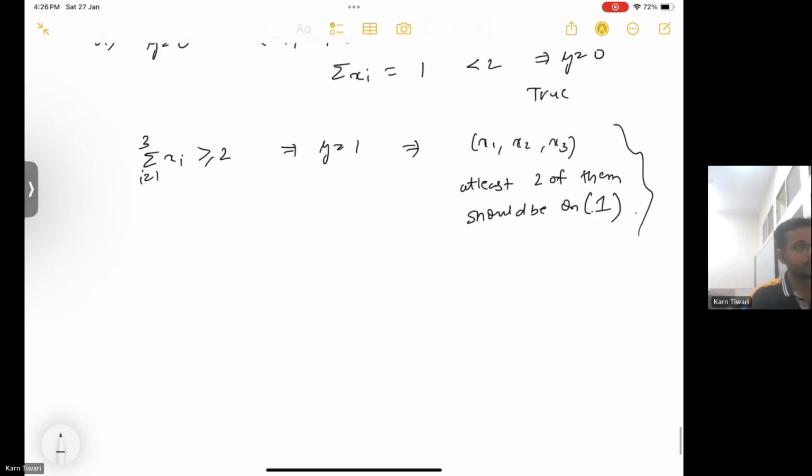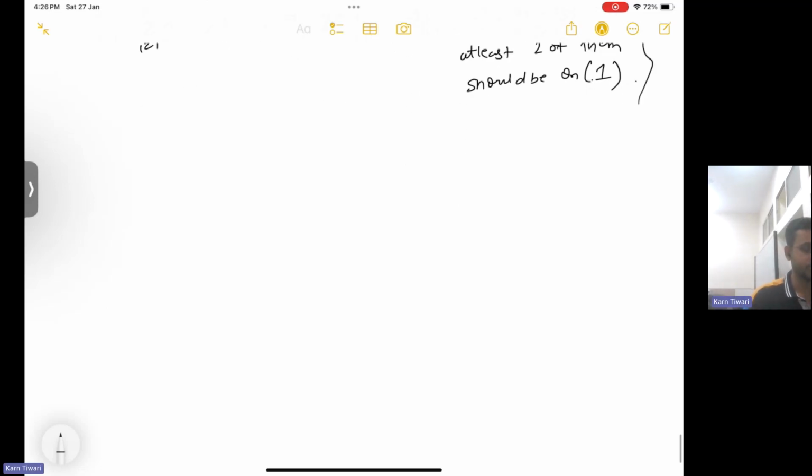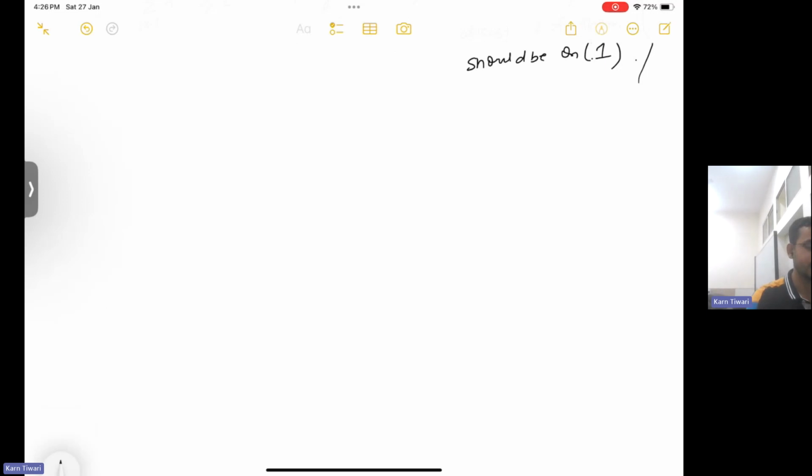Now let's come back to question 3. I hope there isn't any doubt till here. So we are going to solve question 3 now. It's again based on the MP neuron. It takes a 4 input function, which is x1, x2, x3, x4, and an MP neuron with parameter theta.